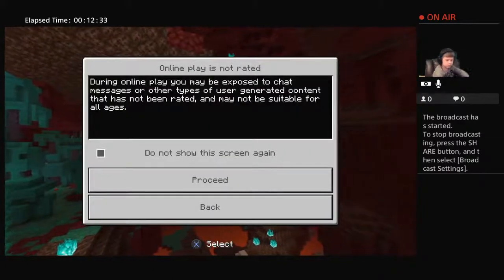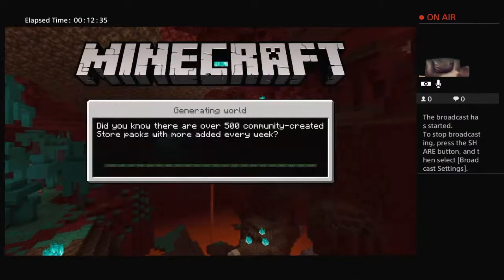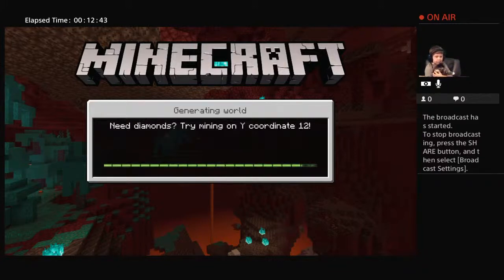Online play is not rated. Say hi to my kidding. Generating world. Okay, that will be really fast.